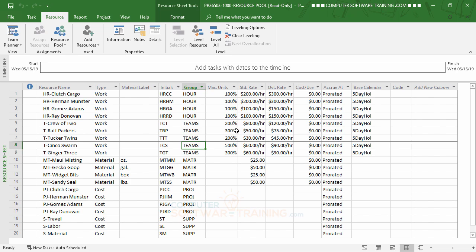So, all right. Hopefully this is of some help. I think it's a definite must if you're going to be putting together multiple projects and using the same resources. You definitely want to make sure that you're alerted to the fact that you might already be using a resource during the same time on another project's task that you're trying to apply on the current project task, right? Okay, so hopefully this comes in handy.